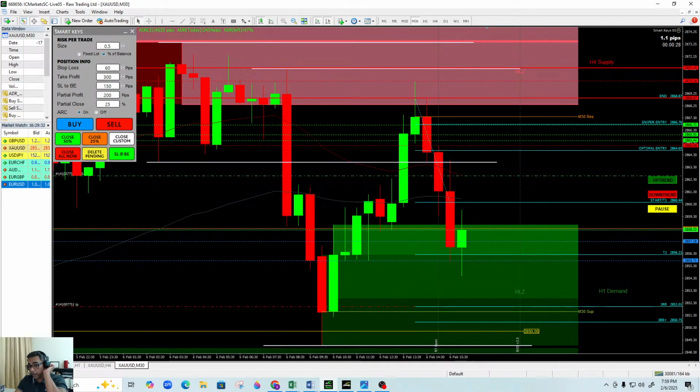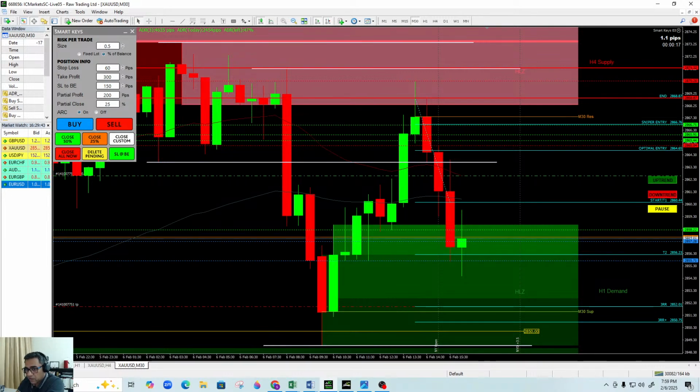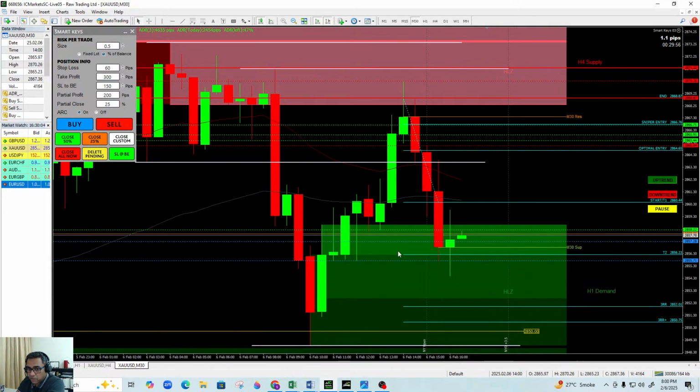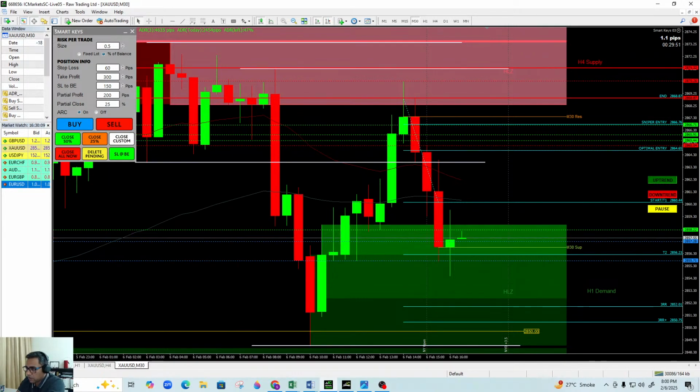So I've given out an idea for buys and also for sells. Sells are a little more tougher. Buys are probably what might play out today, but I've given an idea for buys and sells. I'm going to come back tomorrow and have a look at it. Okay, so I'm going to close this position. We are forming M30 support here, even though it's a bullish candle. Even though it looks like a doji, it's still a bullish candle. And I'm not willing to hold. When we form this in a liquidity area, I'm not willing to hold. It might go down, but I'm not willing to take that risk.